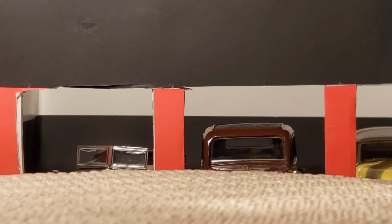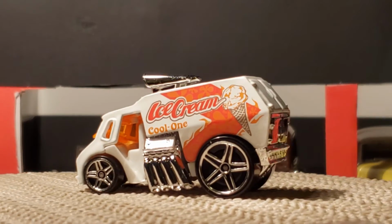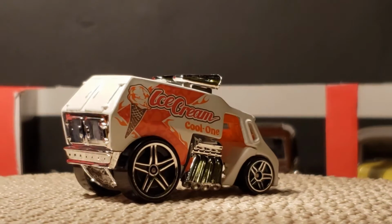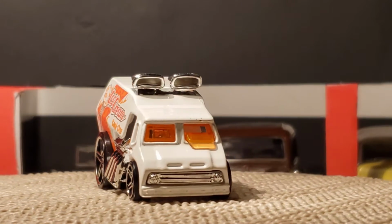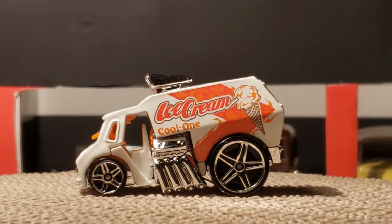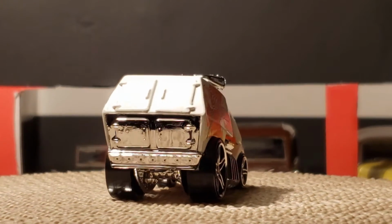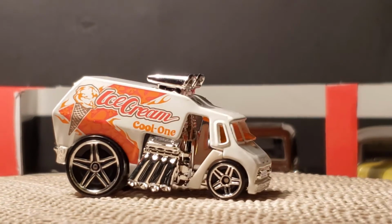And I think this is a cool one. This is another ice cream truck. I mean, I would like to see this ice cream truck pull up in your neighborhood. Maybe screaming out there, "Ice cream man, ice cream man." You know how they always, when they see you come in, they kind of speed up a little bit, so you have to run behind them. I don't think you want to run behind this guy because you'll never catch it.